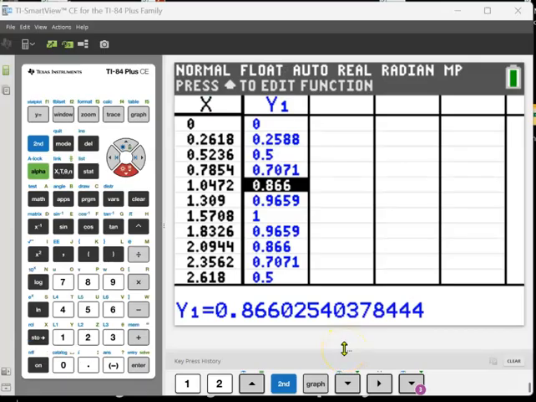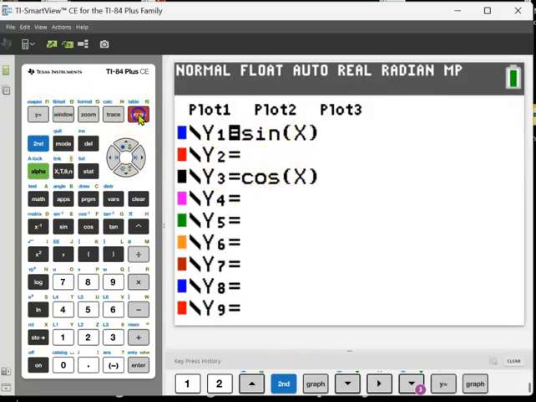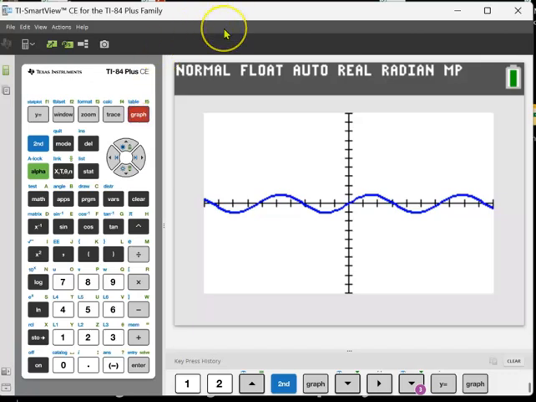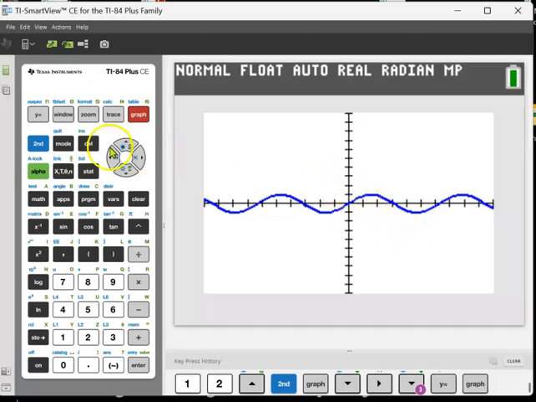All right, going back to our calculator, we used our calculator earlier to get our table. Can we also use the calculator to produce a graph? Well, certainly we can. So I've got y equals sine of x. If I press graph just like it is, there is the wave pattern that we usually look at, and you produce the wave pattern from 0 to 2 pi. Notice this is a little bit hard to look at. It's a little bit narrow.